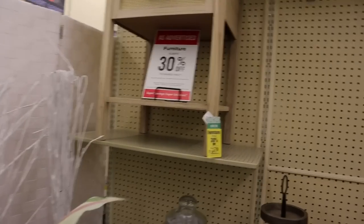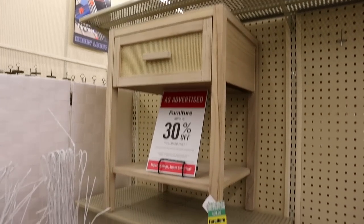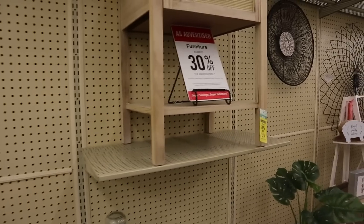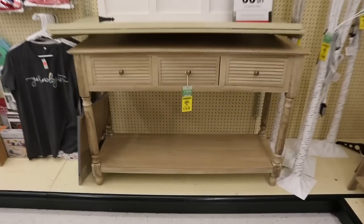They also had these cane style nightstands for only $70, which is crazy because I bought mine for $80 and I thought that was a steal. And I love the look of them. They're just very simple, very coastal looking.